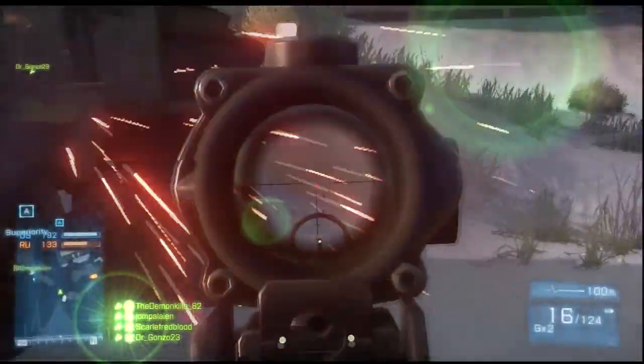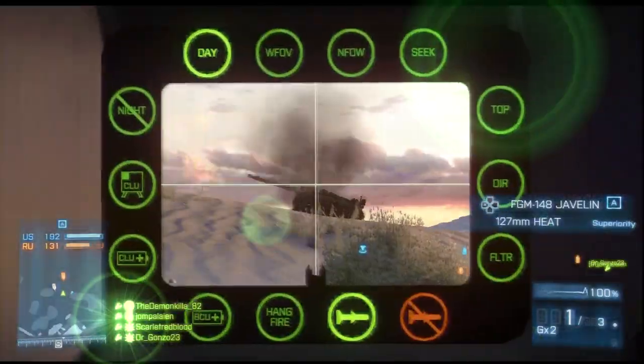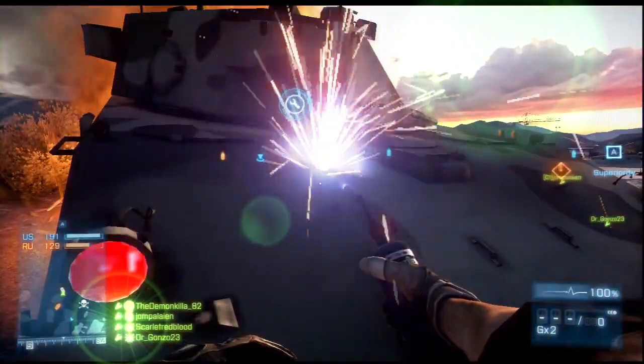And look at this. I knew exactly what he was going to do, but I couldn't do anything because I knew he was going to rep tool me. So I let him go away, and I thought, all right, I'll have your vehicle instead. Well, anyway, I'll leave you with the rest of this footage.